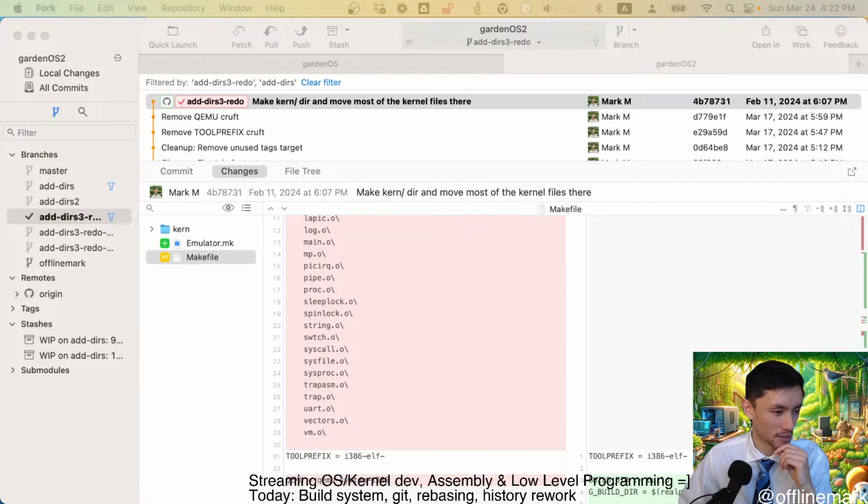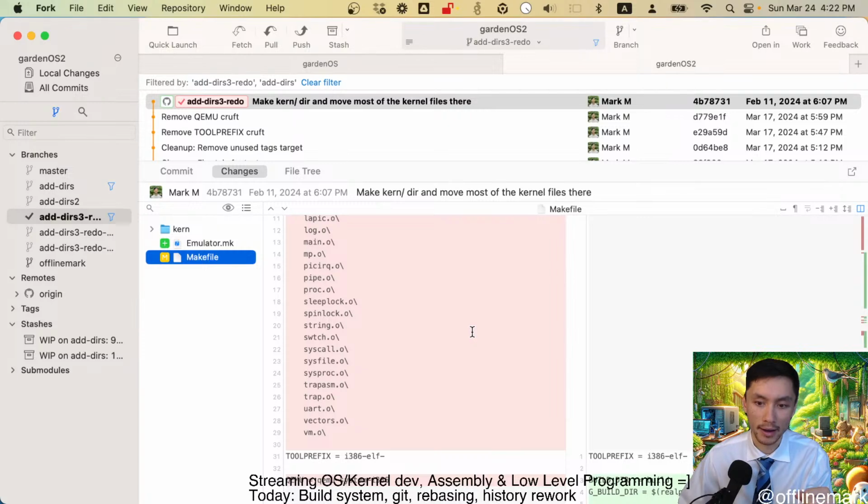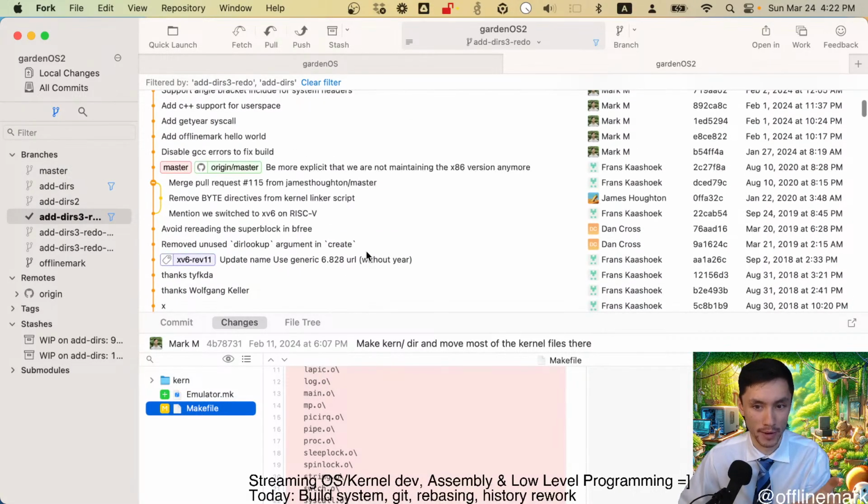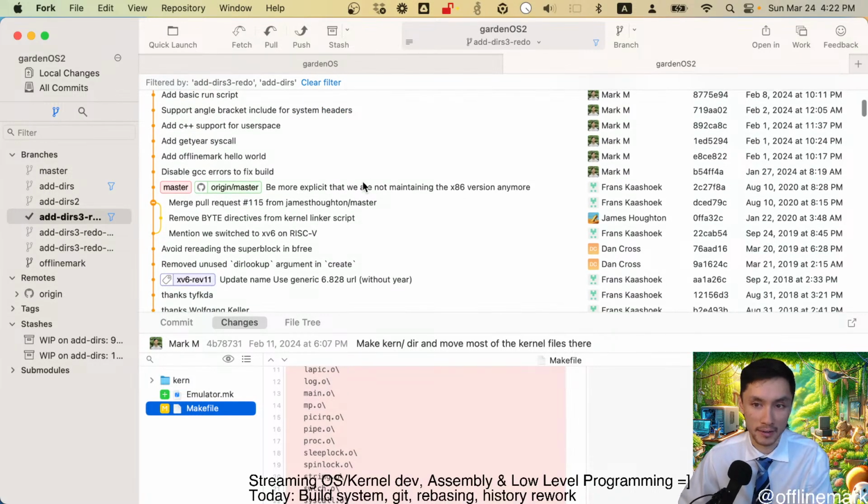Glenford, you're asking, would it have been easier if you had just gone with CMake from the start? That's a great question. Yeah, probably. In this case, I actually did not start from scratch with this project. If we just scroll back into the Git history, I'm just hacking on this open source operating system that came from MIT. And so there's no starting from scratch here. I'm picking up where the previous developers left off.